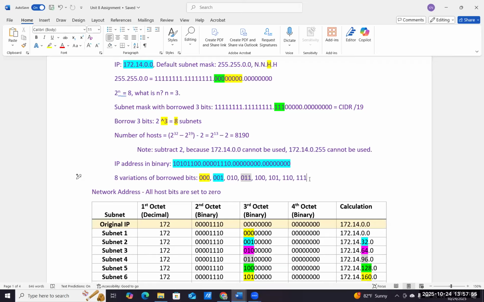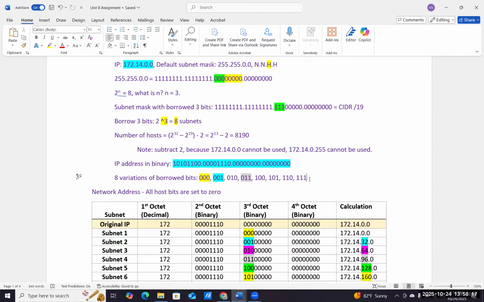So this represents the mask bits for each of the subnets. Questions? Now if you need more, like let's say you need 16 subnets, there should be 16 variations on how you borrow the 4 bits.